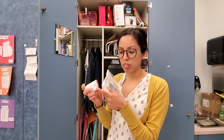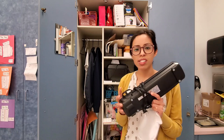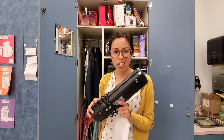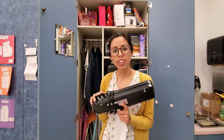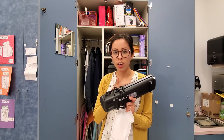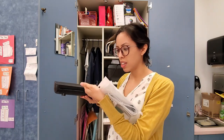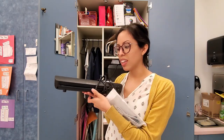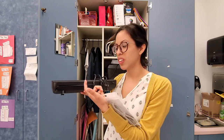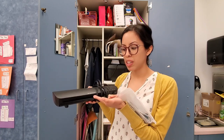It has a double USB port so I can be charging two at a time. The school also got us a laminating machine, so this is the laminating machine I keep here at school. But I keep my own personal one — a Scotch laminating machine — at home. I'm honestly not too big of a fan of this one because it has a very tight space for you to put in the laminating sheet, so if it's crooked it just messes up your paper. I don't recommend this laminator, but it's my classroom one so I use it when I need to.